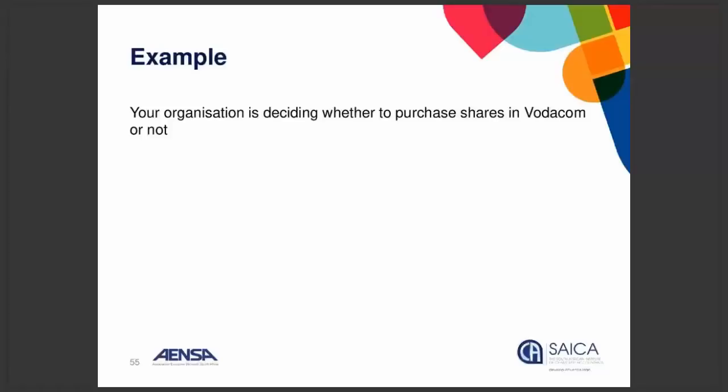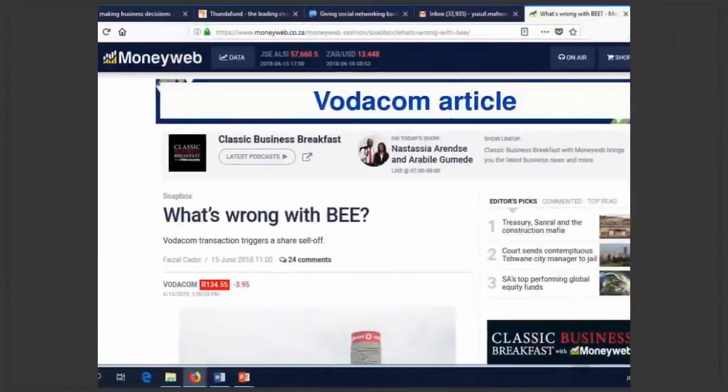So one of the things you could do is set up a Google Alert to keep up to date with all the developments that are happening here. And let's just say that you found an article which then makes you think about whether you would want to invest in Vodacom or not. This article, for example, looks at BEE and Vodacom and how that had an impact upon their share price and led to a sell-off. Now, while the article might be useful, social media allows you to go far deeper than just the analysis and the information in the article itself.